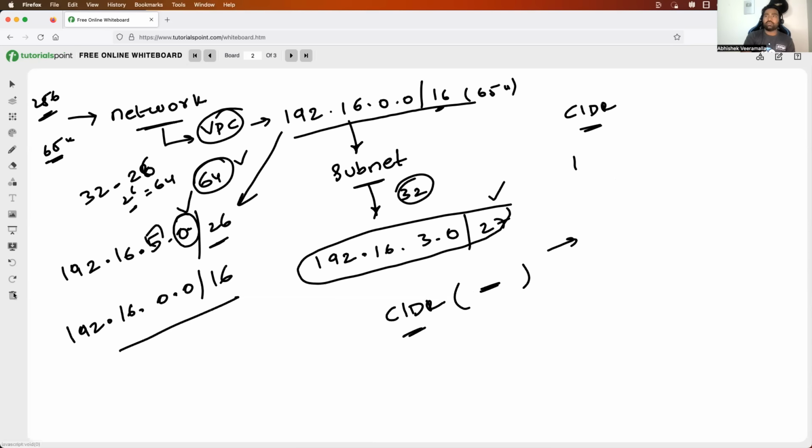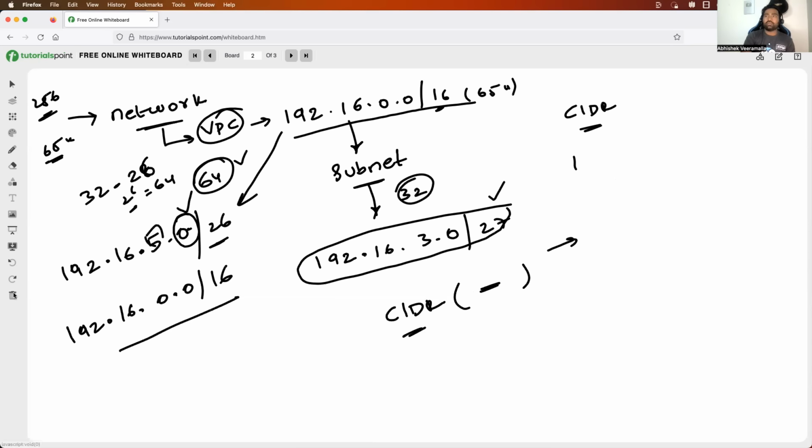So when you are creating a private subnet, your CIDR range cannot be 3.4.5.6 or 5.0/24. This cannot be your thing, because probably one of these public IP addresses has been taken by some particular website. For example, 8.8.8.8 is a public IP address that is taken by google.com. This is the DNS for google.com. So if you keep this for your application, there will be a conflict. So anytime private IP addresses should be starting with this only, right? So I hope this concept is clear.